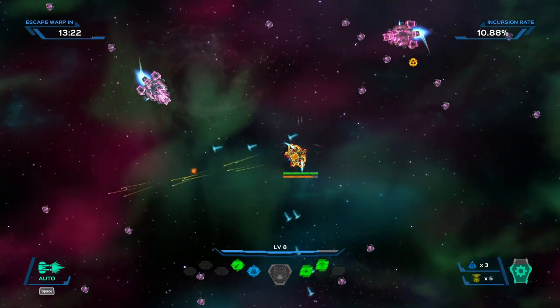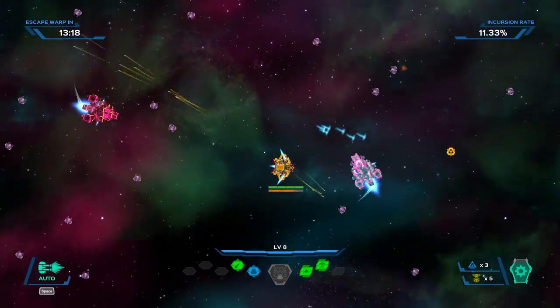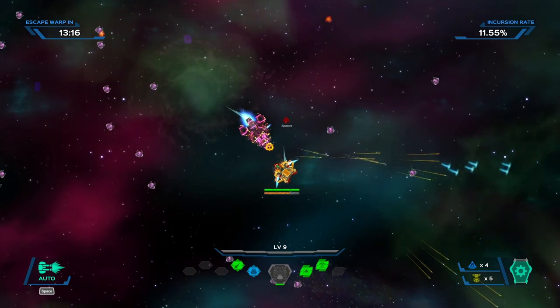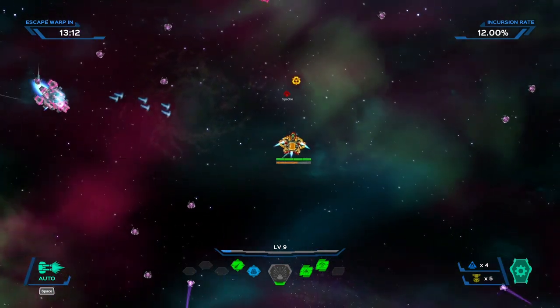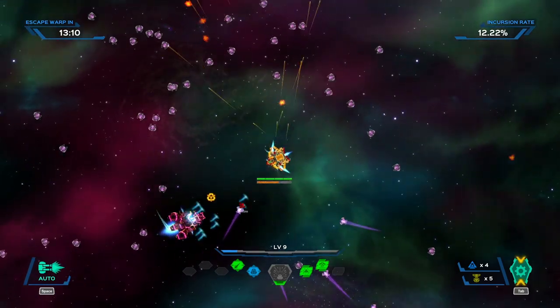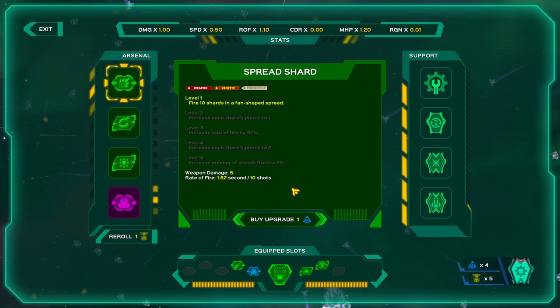Although we did not hit them, unfortunately. This is taking a while for us to take these guys down. This guy's almost down. You can see the visual change in the ship. Oh gosh, our armor is pretty bad here. So I'm gonna call in my ally here. We need some help. Okay, what do we have?